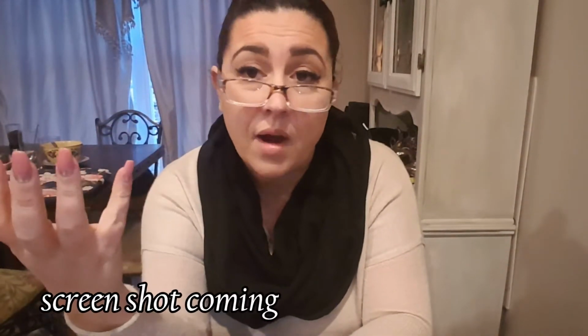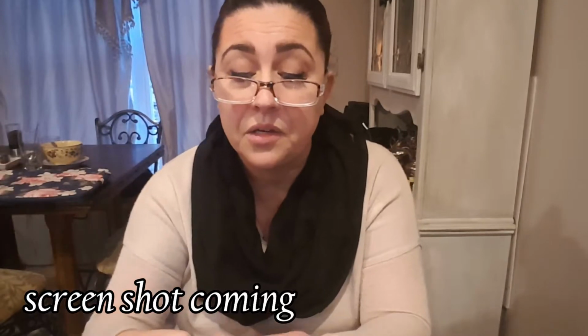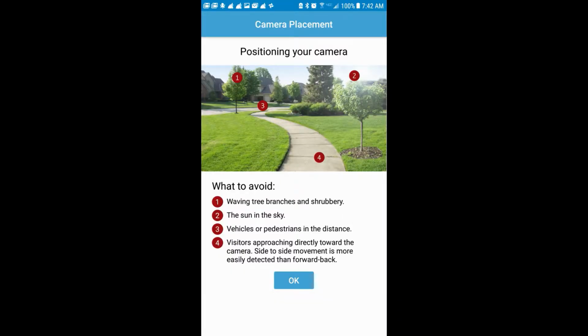You want to make sure you put it in a place where there aren't any tree limbs that are going to roll in front of it. You don't want to point it to where the sun is directly going to hit into it, because you'll get crappy video, is basically what they're trying to tell you. And it all says this on here as you're doing it. It literally walks you through the entire thing.